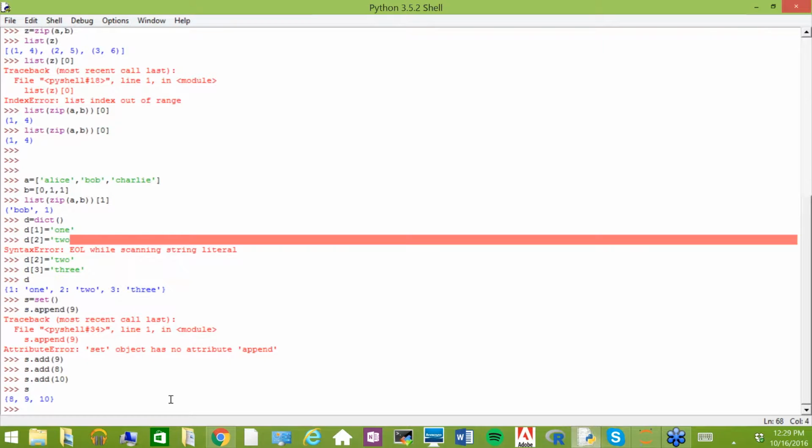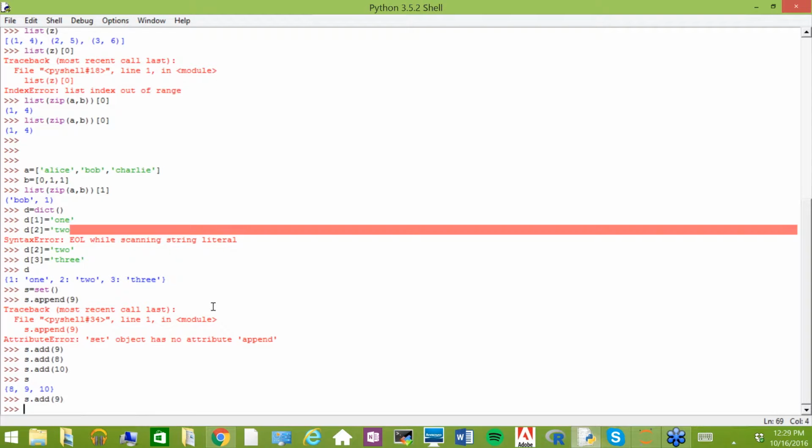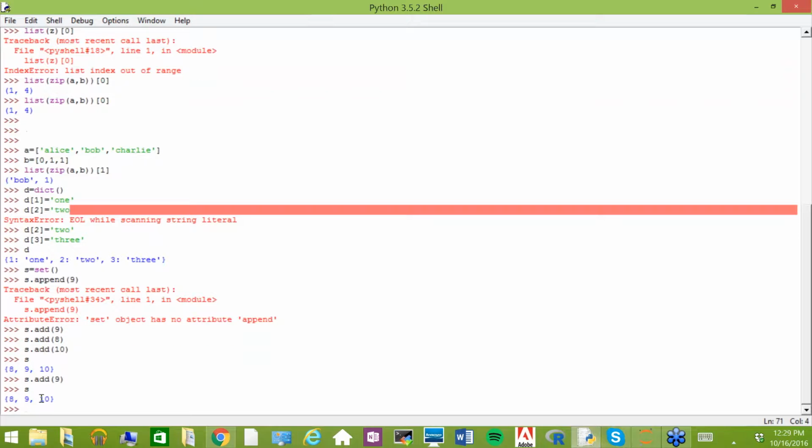But the thing about a set is that it doesn't contain duplicate values. So notice that S contains the value 9, but if I say S dot add 9, it's not going to have two 9s now. It's just going to have one 9. So whenever you add something, it only increases the size if that element isn't present. If it is present, then it just stays the same.